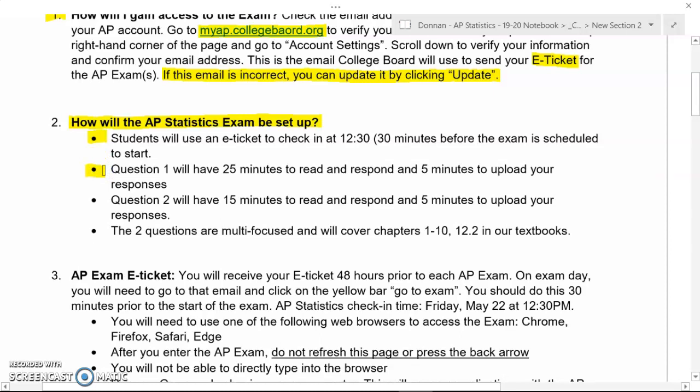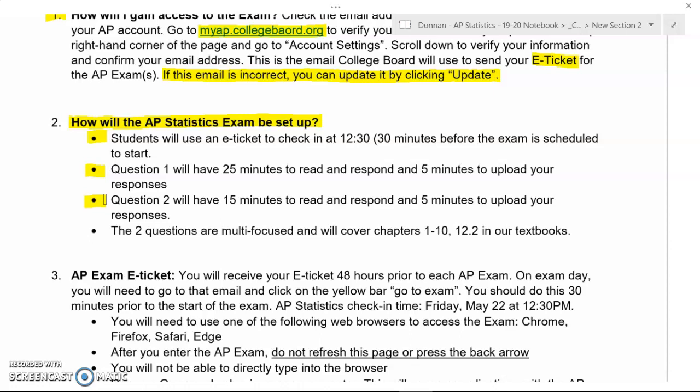And after that 25 minutes is up, you will have 5 minutes to upload your responses. Then, not before that 30 minutes altogether is up, after you have submitted your response, they will give you question 2. Question 2 will have 15 minutes to read and respond, so this is just slightly shorter. And again, you'll have 5 minutes to upload your responses.